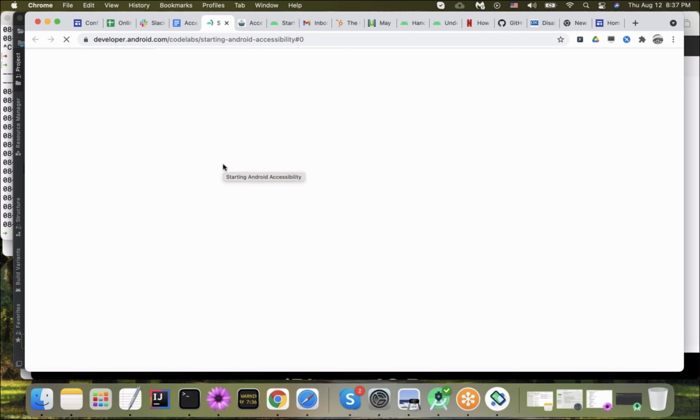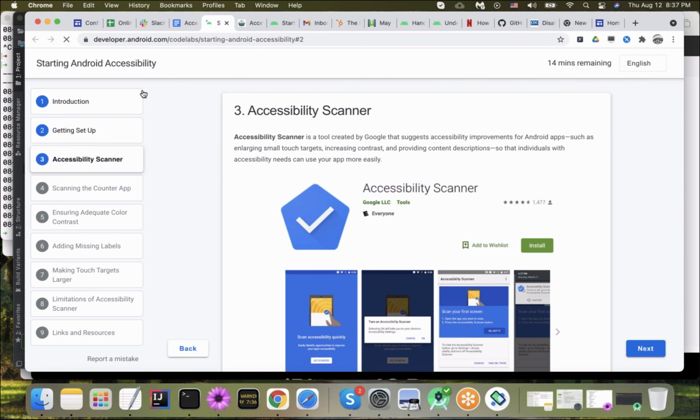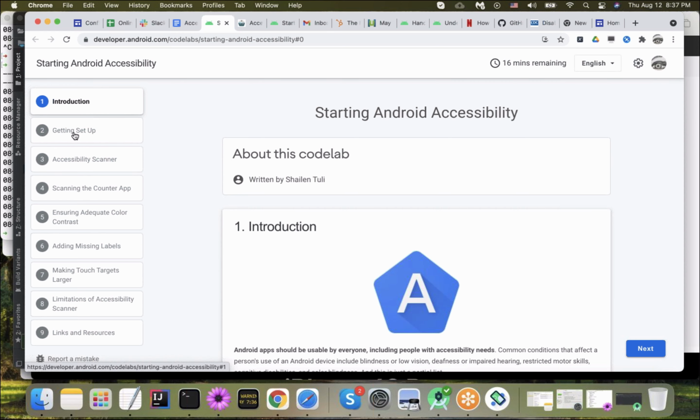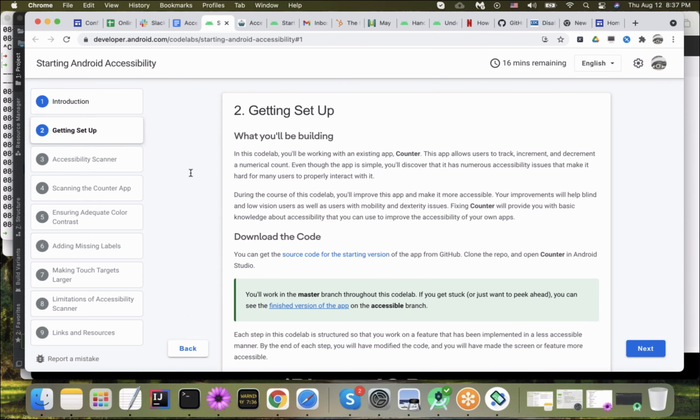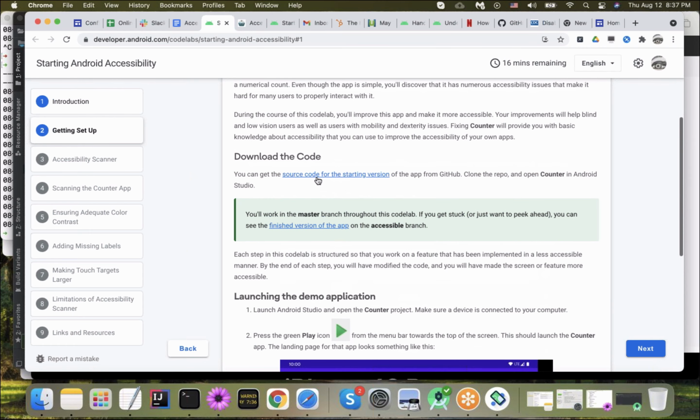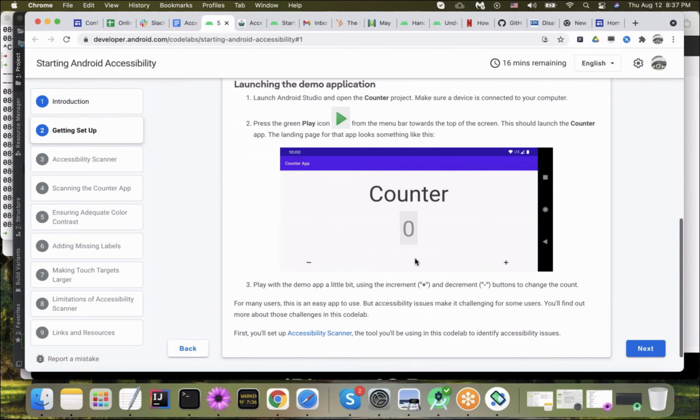It takes you to the Codelabs website, which has small Android projects to practice on. They give you an introduction into accessibility in general and how to get set up, if you want to play with their small project, the Android Accessibility Codelab.